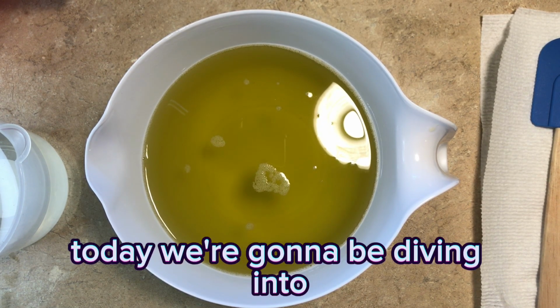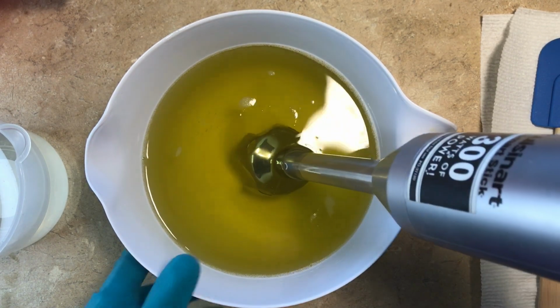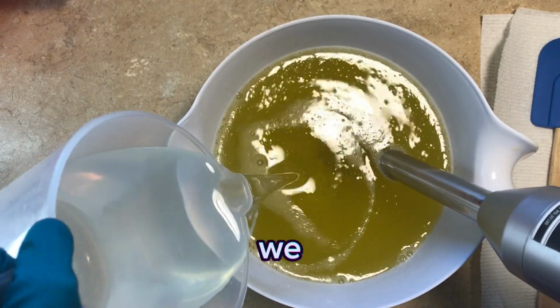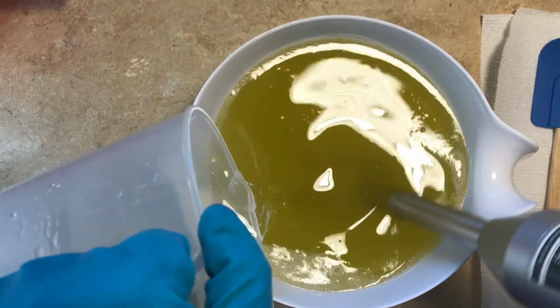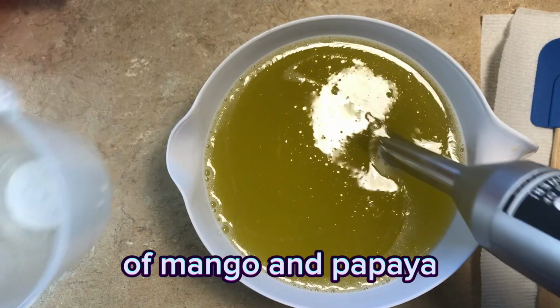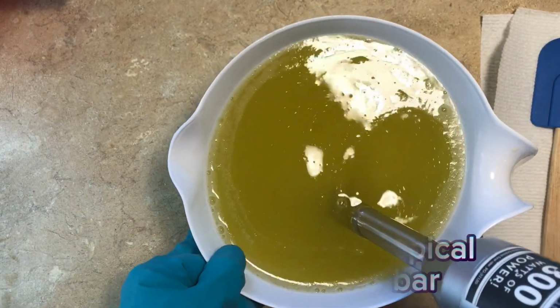Today, we're going to be diving into this delightful soap making experience with a twist. Today's soap concoction is going to be a real treat for your senses. We'll be making a batch of creamy, nourishing, handmade soap using goat milk. We will infuse it with a tantalizing fragrance of mango and papaya. Trust me, this is going to be a tropical paradise in a soap bar.